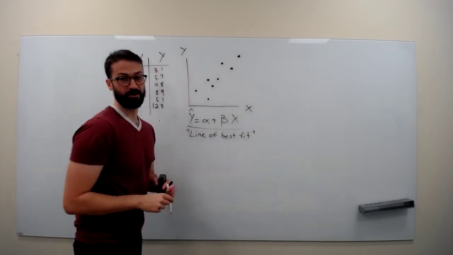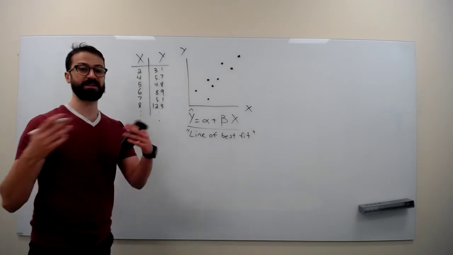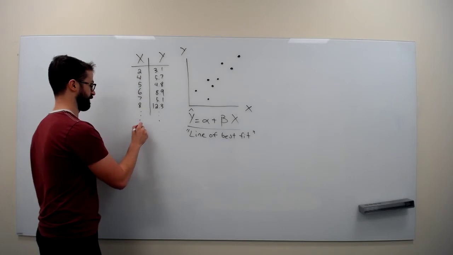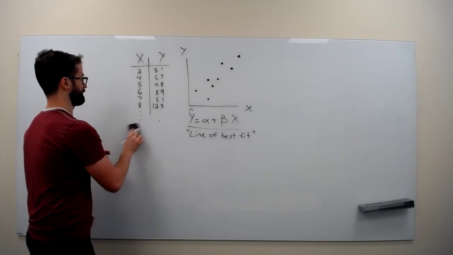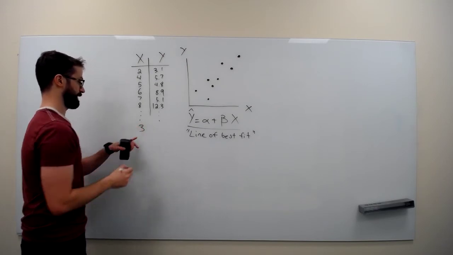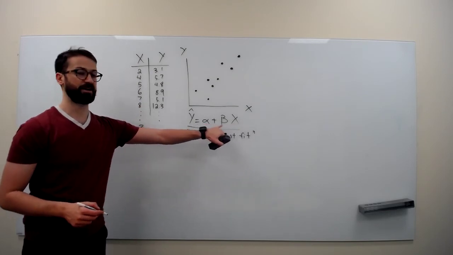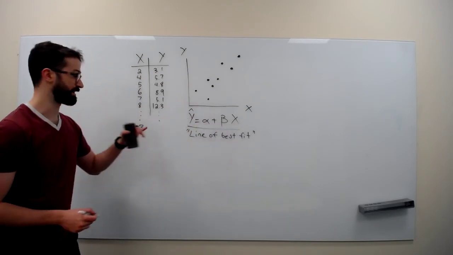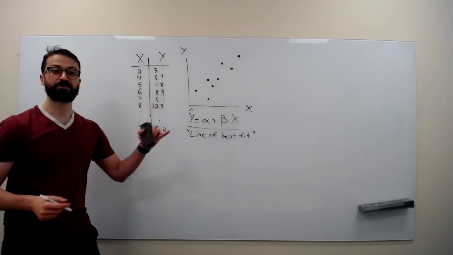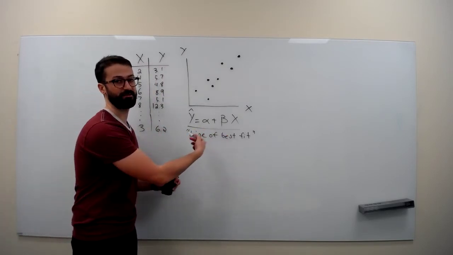The nice thing about this model is that once we've figured out what our line is, we can predict values for new data points. So if I added an x value of 9, or maybe I'll do a data point within the data set so I don't get weird extrapolation issues. If I have an x value of 3, I would plug x equals 3 into here. I'd have my numbers that I figured out for alpha and beta, and I'd get a predicted value of y. Maybe it's 6.2 or something. And that's what's really useful about regression, is we can learn the relationship and predict new things by using this very simple equation.